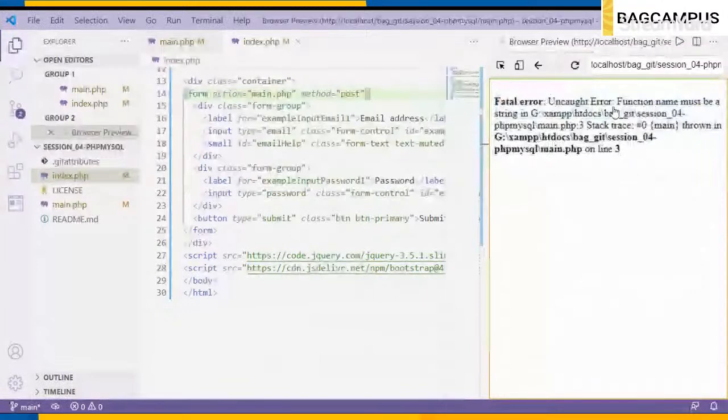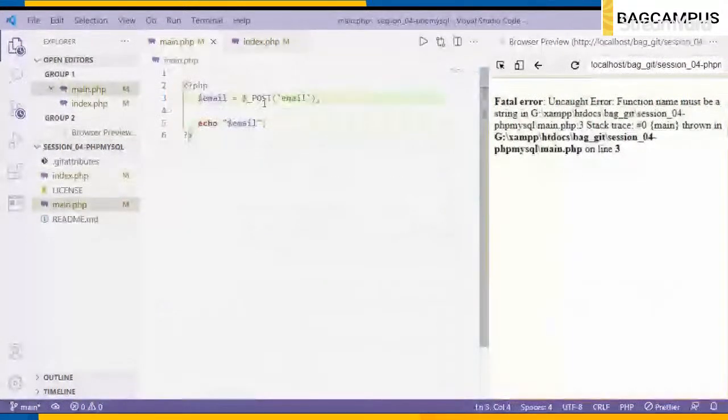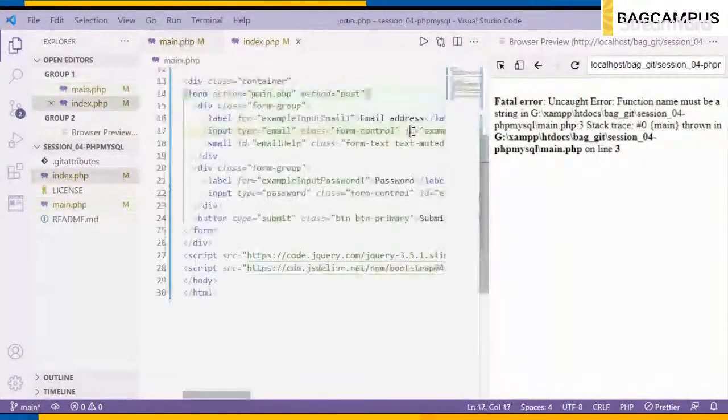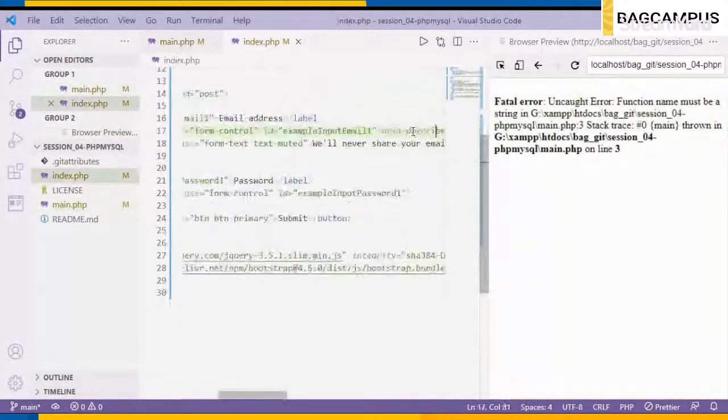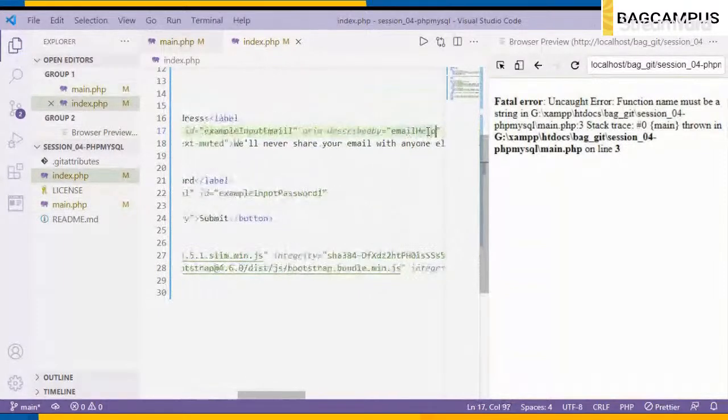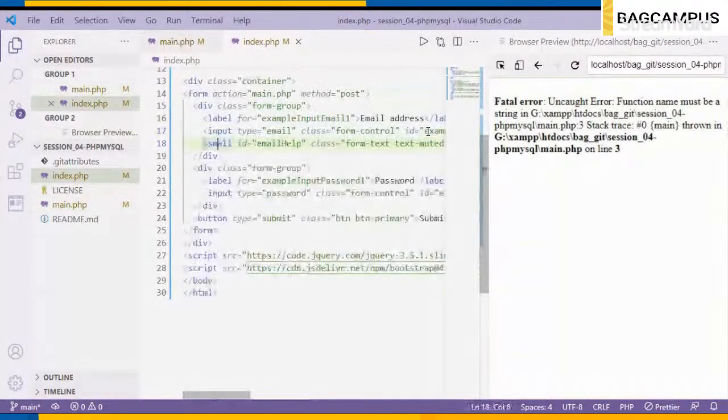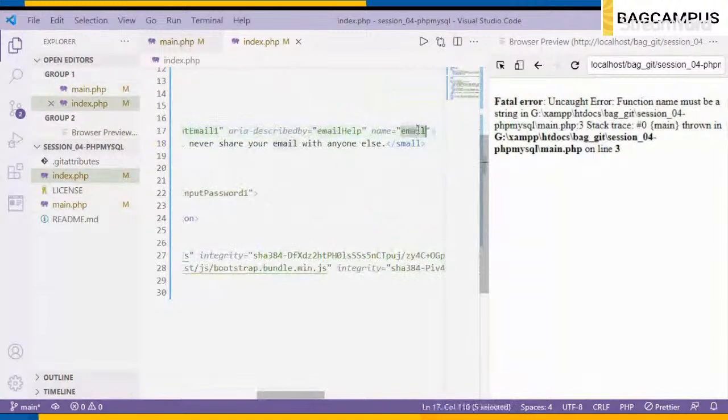Uncaught function name must be a string, on line number 3 there is some problem. Post email. Oh, I have not declared the name right, but I have used it. Yes, I have used it, but the name is email.